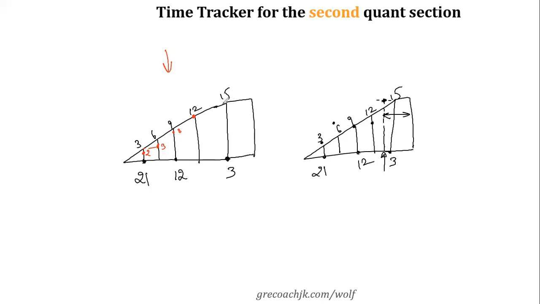And then maybe I proved lucky, and the last few questions were rather easy. So I actually managed to finish ahead of time. And now I can come back to those initial questions that between here, this milestone, between the 17th minute and the 12th minute, the questions that I had marked for review aggressively, now I'll have time to come back to them later. So this is how you can use the time tracker to pace yourself in the 2 quant sections. I hope this helps.